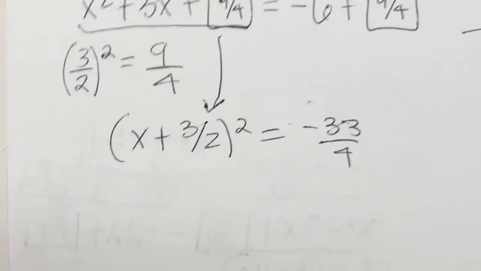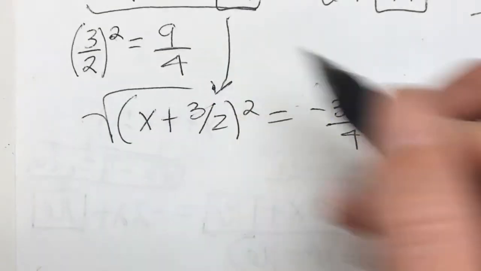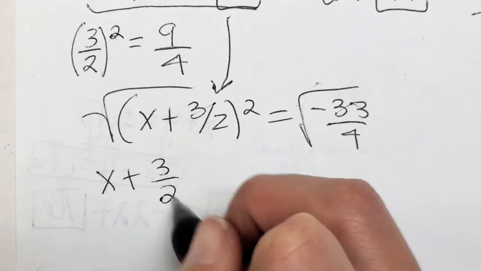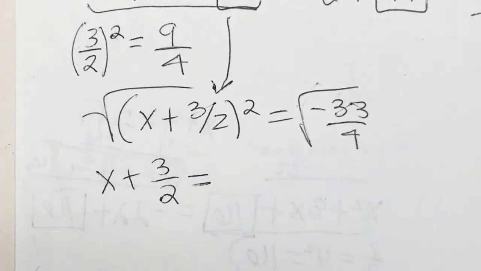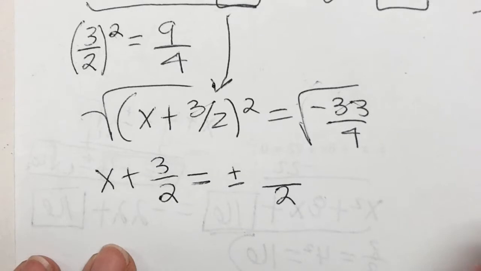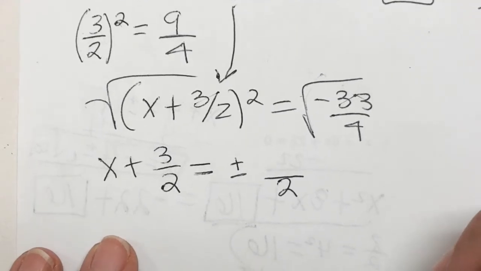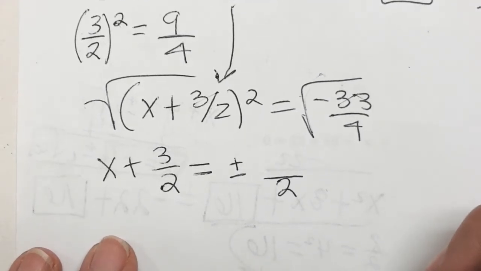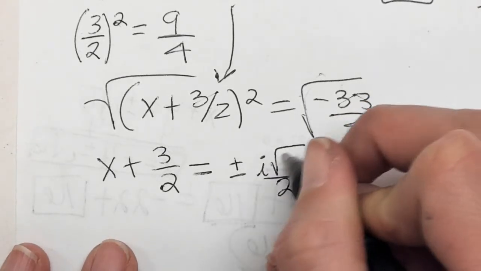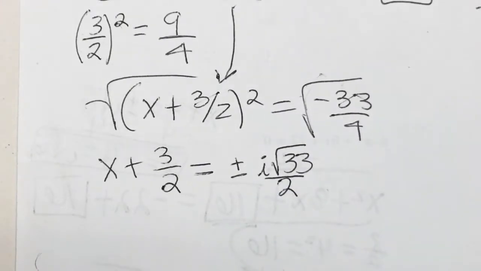Alright, what next? Square root. What will we get on this side? Alright, now we got this ugly thing right here. What can we take the square root of? 4. What's going to be on bottom? Alright, can we do anything with that top? We can take what out? Good. And then leave what? 33. And how come I know we can leave it like that? Good, no more perfect squares in it, right?